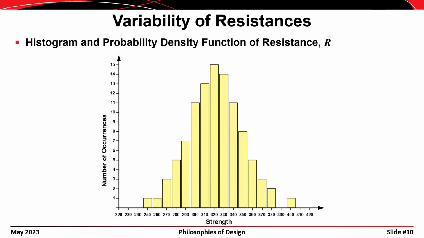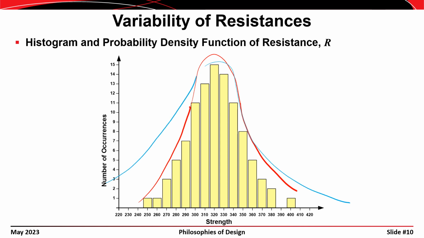So what we'll do now is plot that rope strength as a histogram, much like we did before. One thing that you might note, and it's not by mistake, is that the curve here is a little bit tighter, and it has a peak that is a bit more sharp. That's characteristic when you look at the data of a strength or a resistance of a component relative to the data associated with loads. What that means is that the strength is a bit more predictable, less variable. And the load curve was a bit wider, which means that it is a bit more variable and a little bit more challenging to predict.